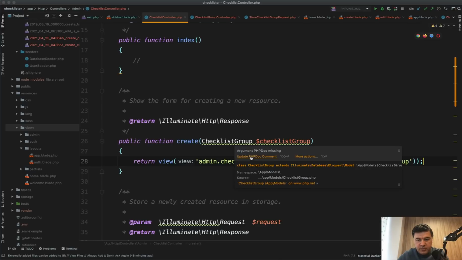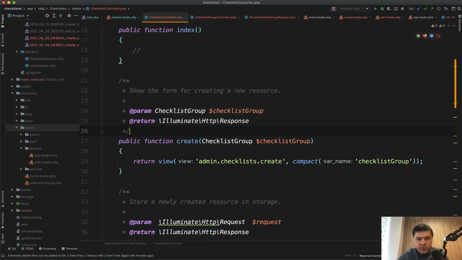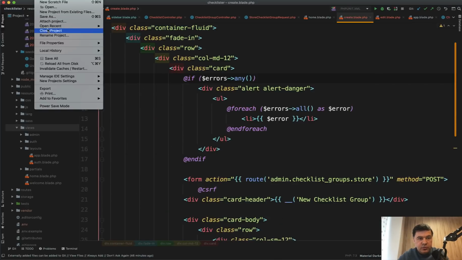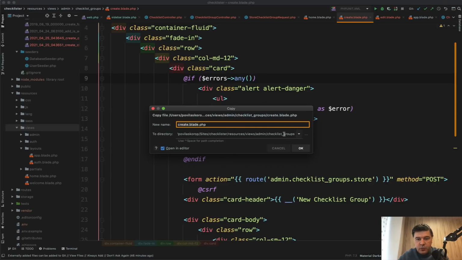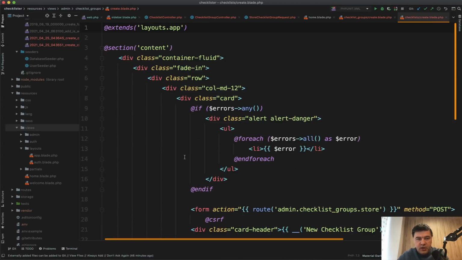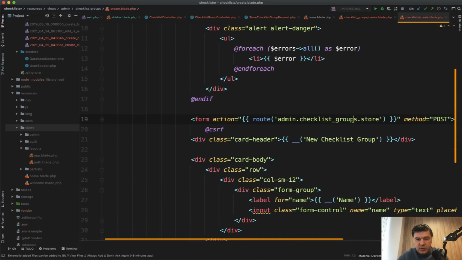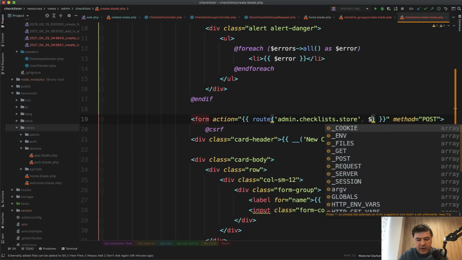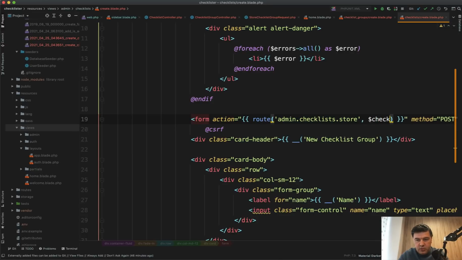Good. Update PHP comment. Okay, PHP Storm helps us with that. And for the checklist create, all we need to do is go to create of checklist group, and we just do file save as with a different folder, checklists like this, and all we change is the store for the checklist, but we need to pass checklist group as well.